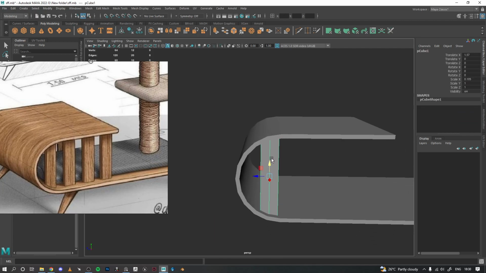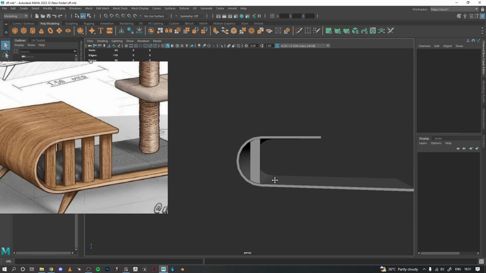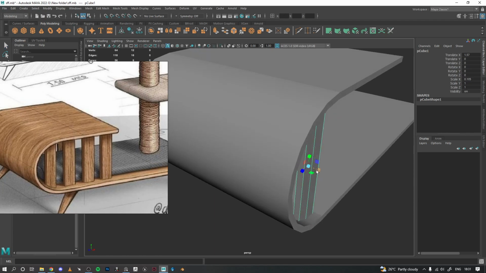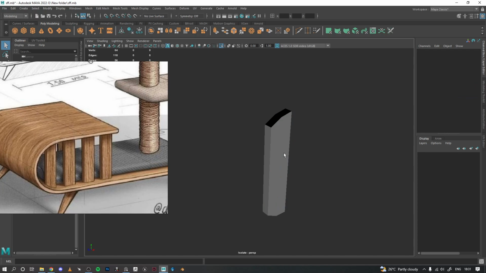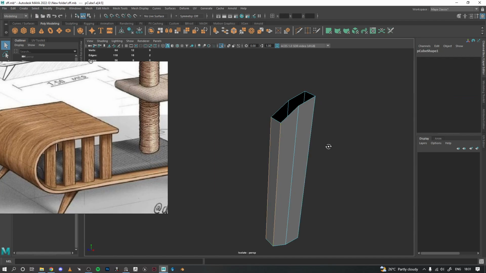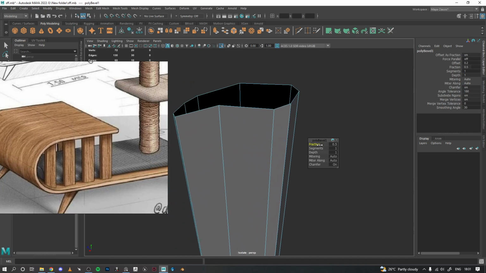So I have taken this, so I will just delete these two because nobody will be seeing this, so it is unnecessary. So I will just delete those two and I will go ahead and do these three also. But first I will bevel this and I will do the UV unwrap for this, because if I mirror this, and later, if we have to do the UV, then we have to do it for everything. So I'll just do a one-time UV for this, because this is the base thing, and when I duplicate, the UV will be transferred to the duplicated model.